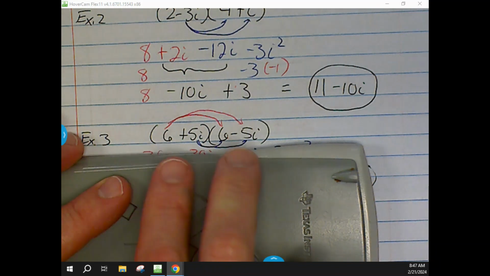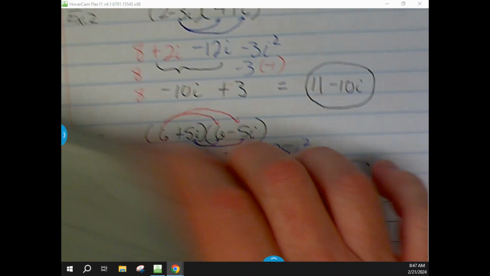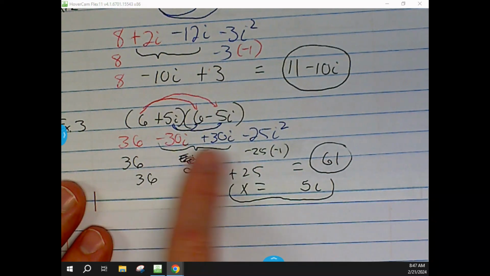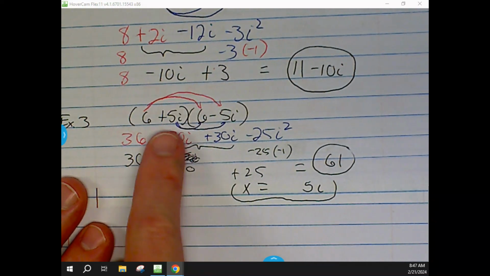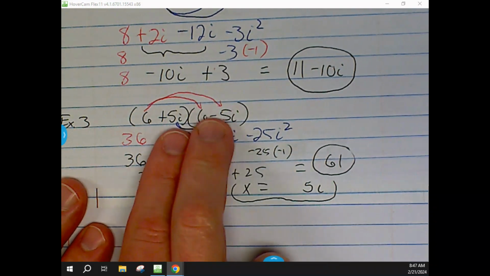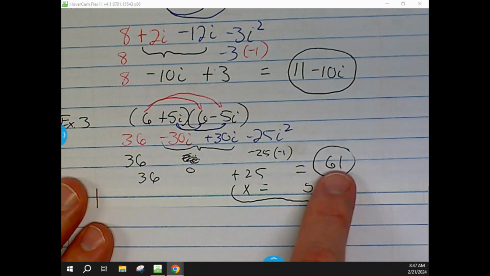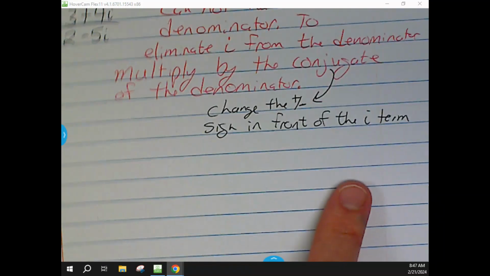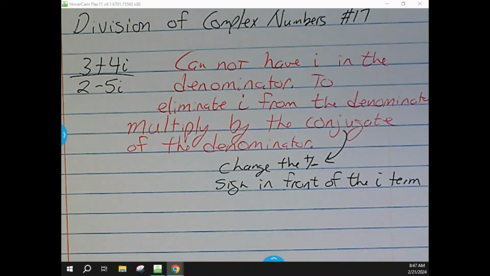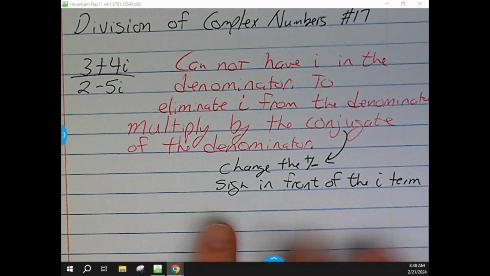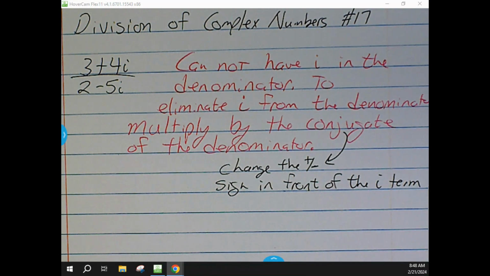And if you multiply two things that are conjugates together, then it winds up that the terms in the middle, when you do the full method, will always cancel each other out. One of them's going to be a positive, the other one's going to be a negative. These two things cancel. You've got your i squared term that will change to -1, and now you've got just a regular whole number, and there is no imaginary, no complex part of the answer. So when we talk about conjugates, and we'll talk about this again probably right around spring break, the main thing is that you just change the sign in front of the i term.